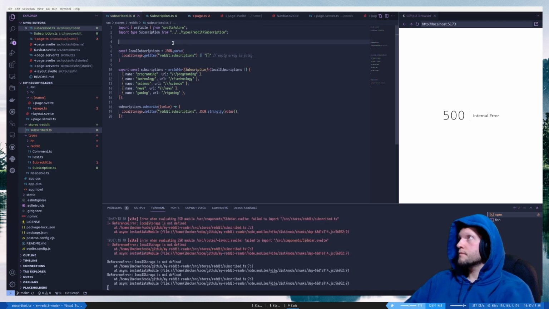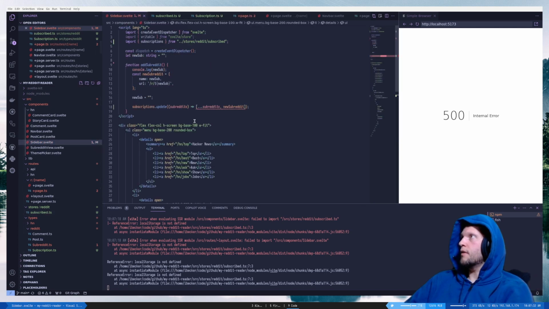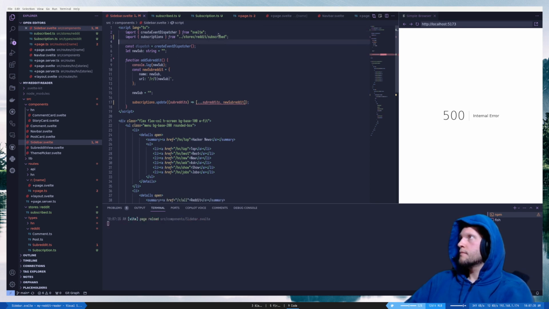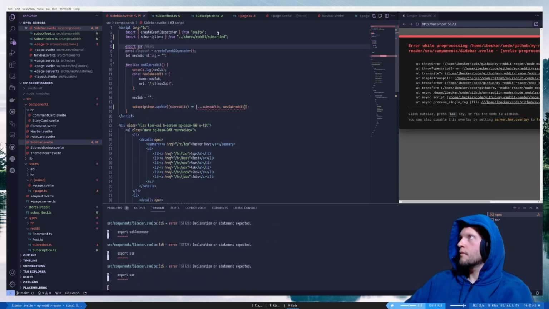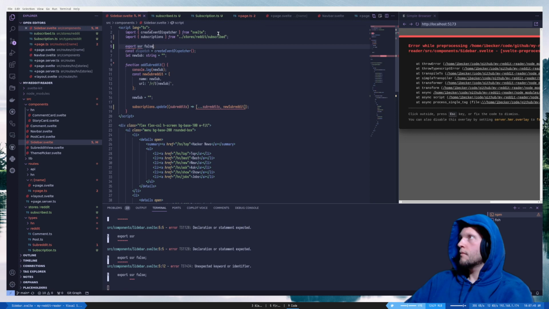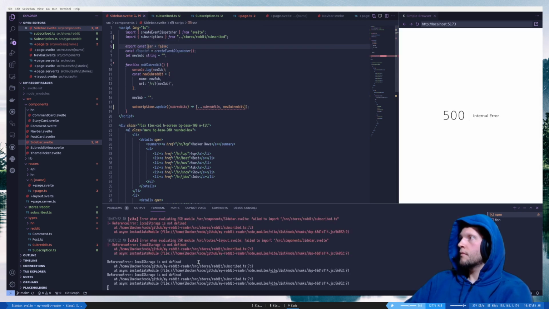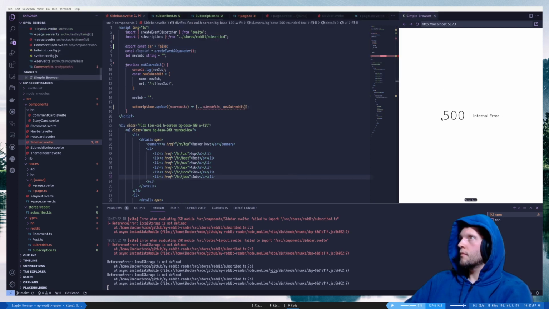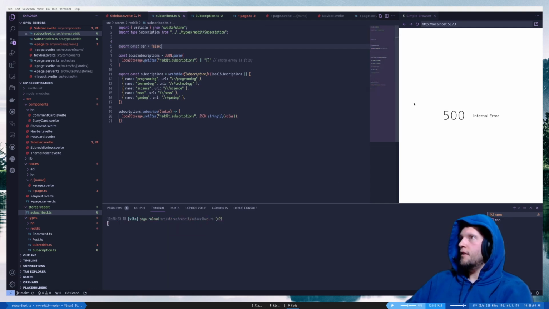But this will never run because the layout... Like, how do I make a certain thing not run server side? I don't know.